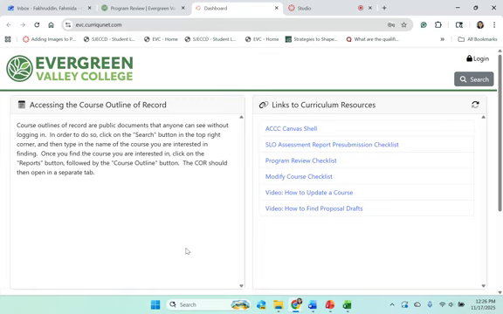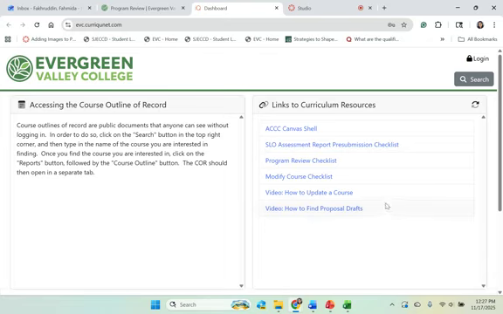You can also get to CurriQunet Maverick by going to the faculty staff resource page, or you can type in CurriQunet on the ABC website, and it will take you to this page, which is the public dashboard for CurriQunet, where you can find the resources for student learning outcomes, program review, and curriculum.